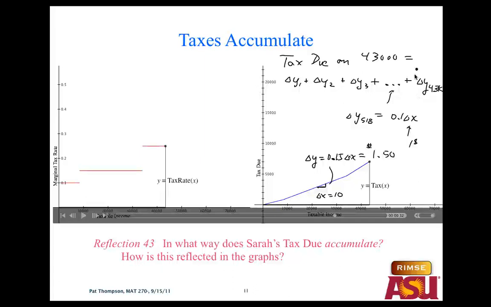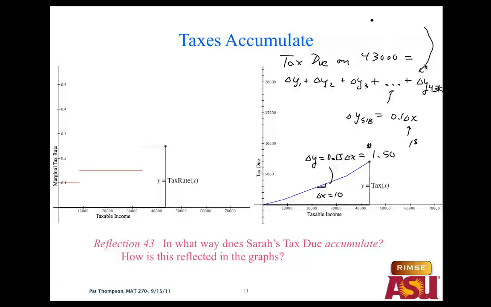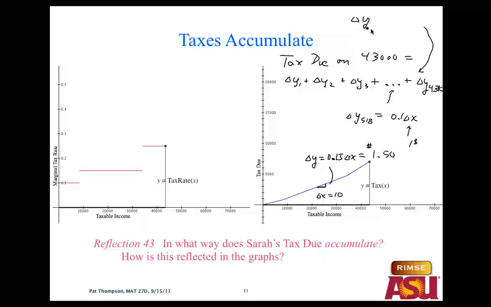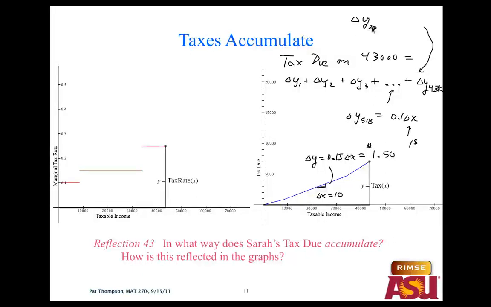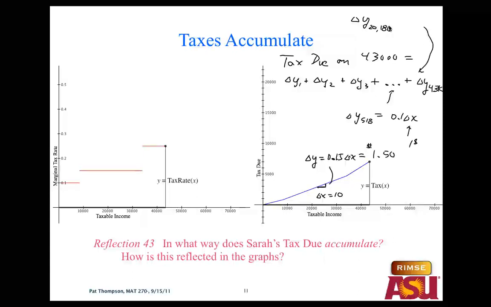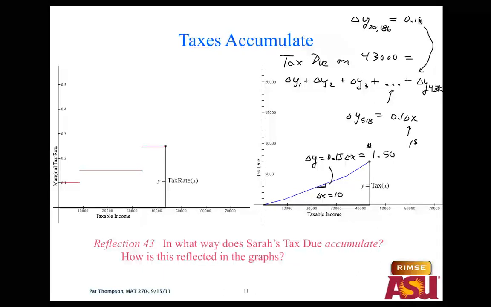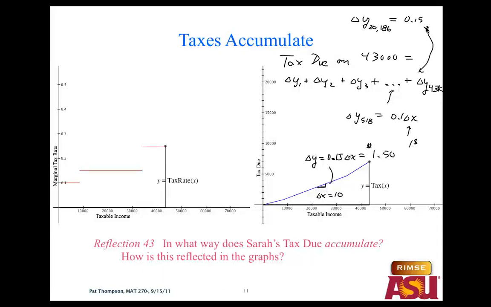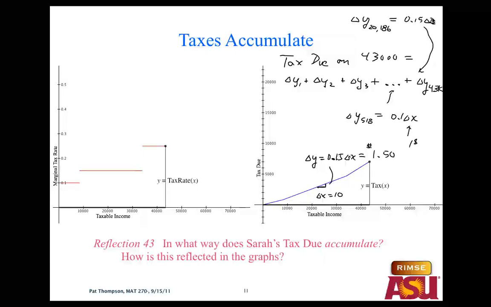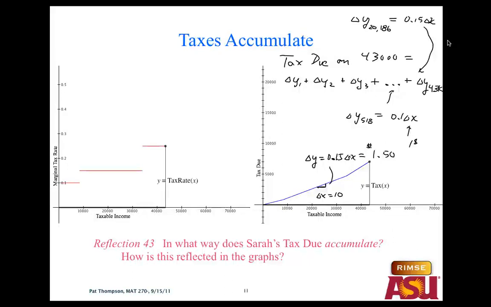All right, so now we come over here and we want to calculate delta y for the 28,186th dollar that we made. How would you do it? 0.15 times delta x. Because now, for these bits, the rate changed. So you have a different constant rate. But you're still going to use the same constant rate reasoning to calculate the amount due for that little bit. Make sense? So you don't have to keep jumping from function to function for this method?